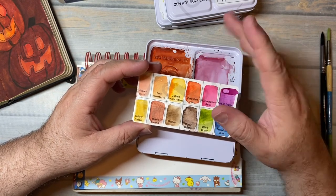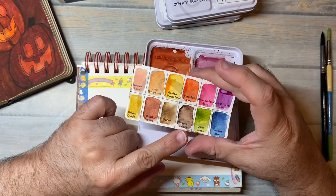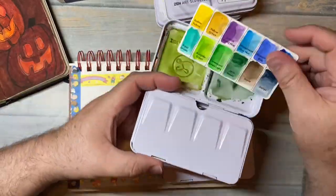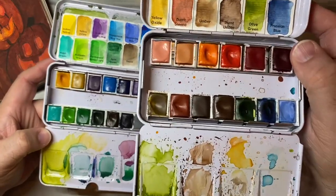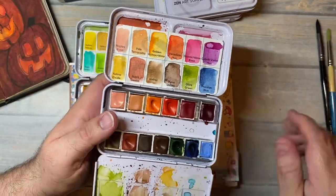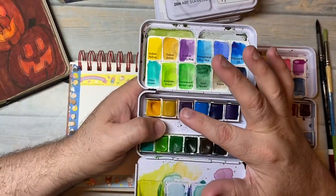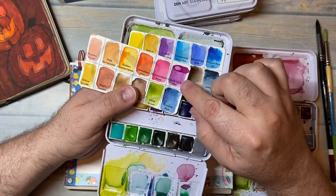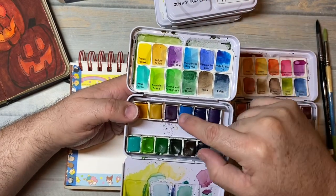And you're going to need a few colors. You're going to need a variety of shades of yellow: lemon yellow, Hansa yellow light, medium, new gamboge. You're going to need some oranges, like a pyrrole orange. You're going to need some reds, some browns, maybe a little bit of purple, and it'll all make sense when we get there. And I'm just showing you some of the colors that I have that I've been using.